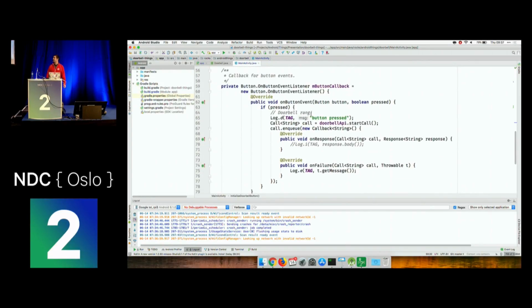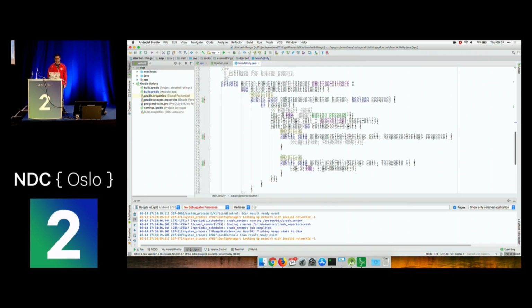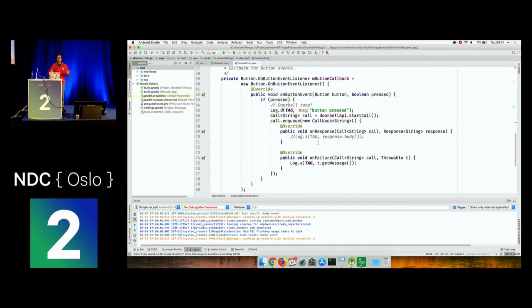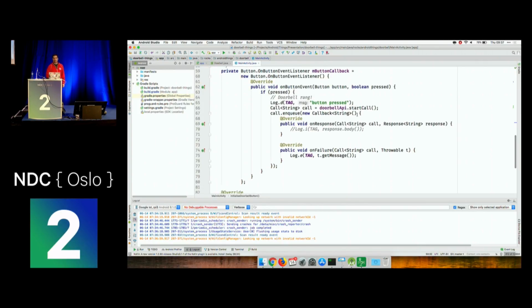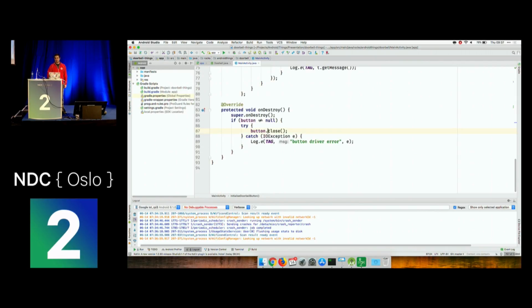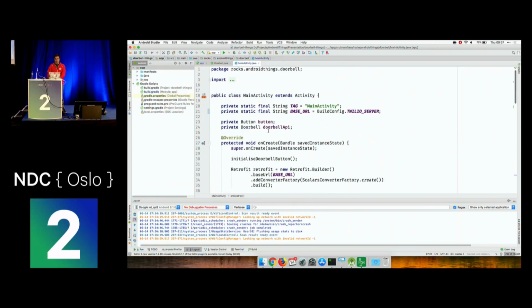So as you can see, when I did it in Kotlin, it was like a 3-line kind of thing. This is more of a 30-line kind of thing. But it's the same concept, okay? I go and I create a call. So I create a new call object. And I just make a request to that URL. And at the end, I just go and close everything, just like I did before.